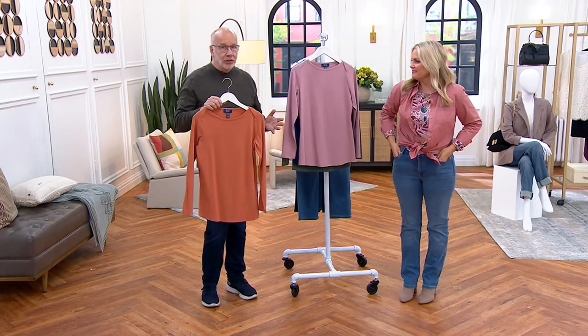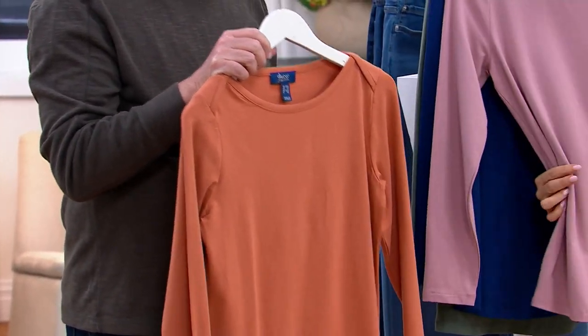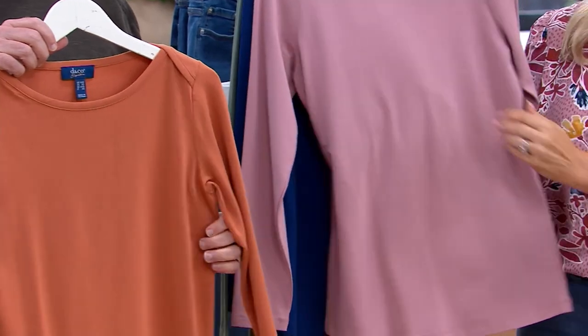Terry, this is part of the signature line again. You asked, is it perfect jersey? Well, in signature we're taking everything up a notch — you still have the cotton spandex, but we added modal. If you are familiar with other designer brands, many of us do modal spandex combinations. Denim & Company has done very little of it, but we felt in the signature brand extension we should elevate that knit. So here's what happens: when you feel this, when you put this on your body — luxury. That's all I can say. I'm just touching it and it feels luxurious.